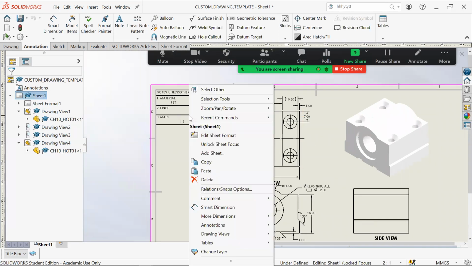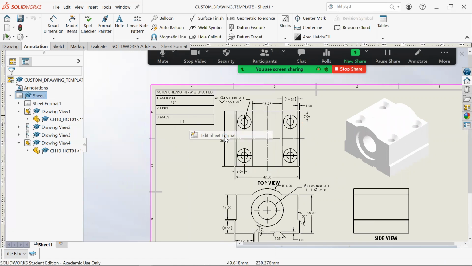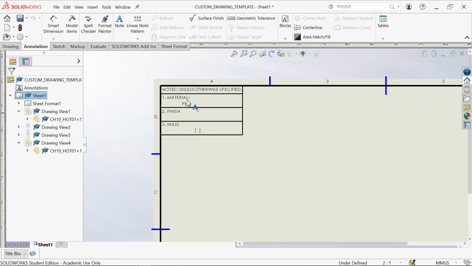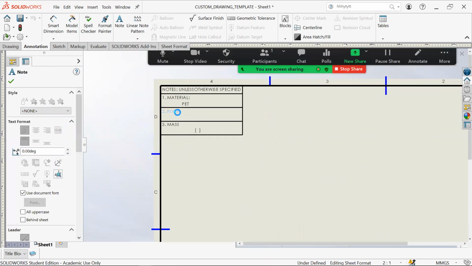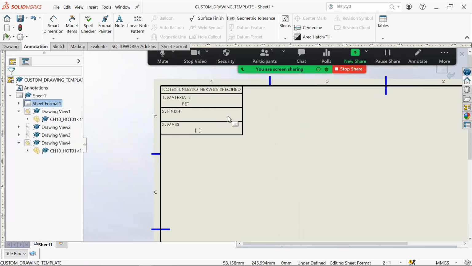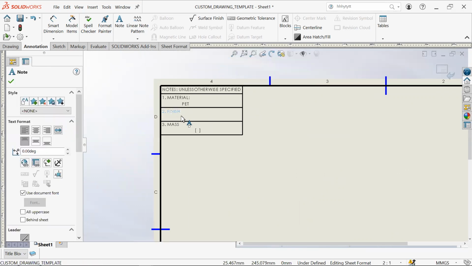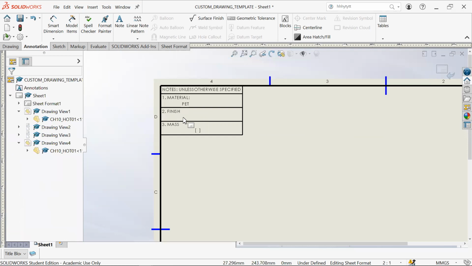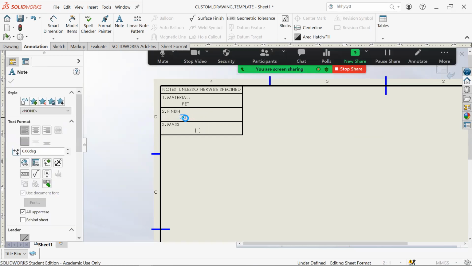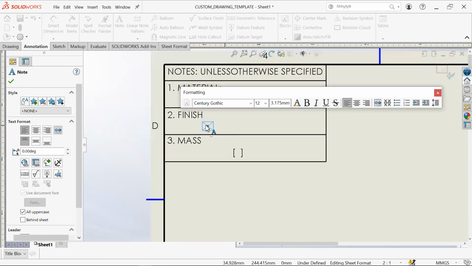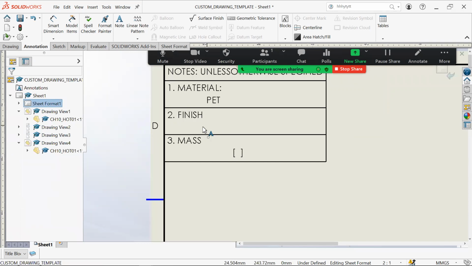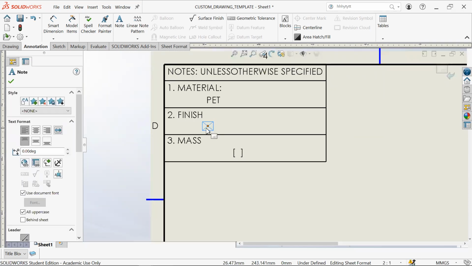So we can toggle everything. All right, here it is. So there's a box here already.